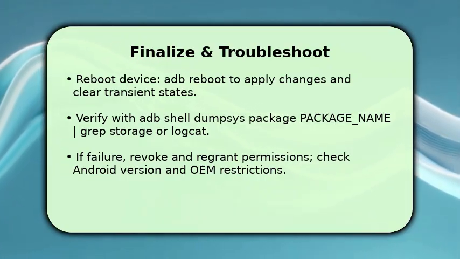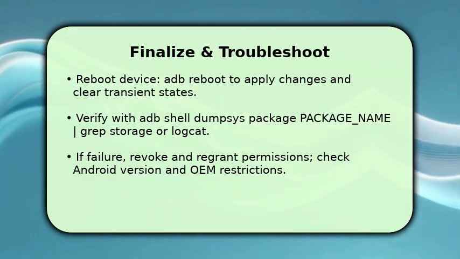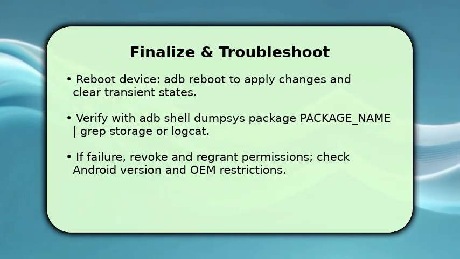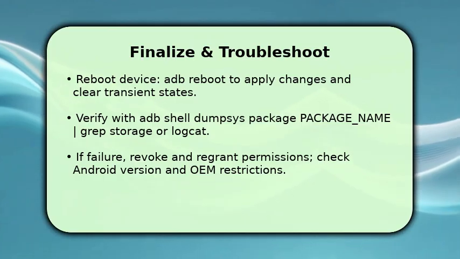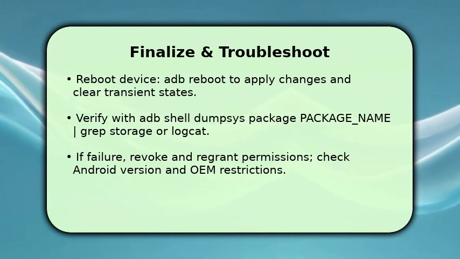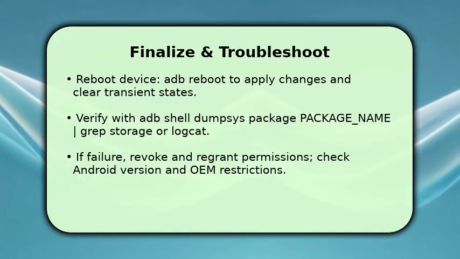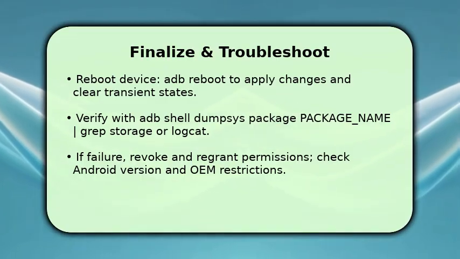If the app still faces restricted access, revoke the permission and regrant it, or uninstall and reinstall the app to clear legacy flags. Make sure the Android 11 build and OEM overlays actually allow Manage External Storage. One key troubleshooting tip: OEM customizations can block this flow, so test on a stock or developer image.